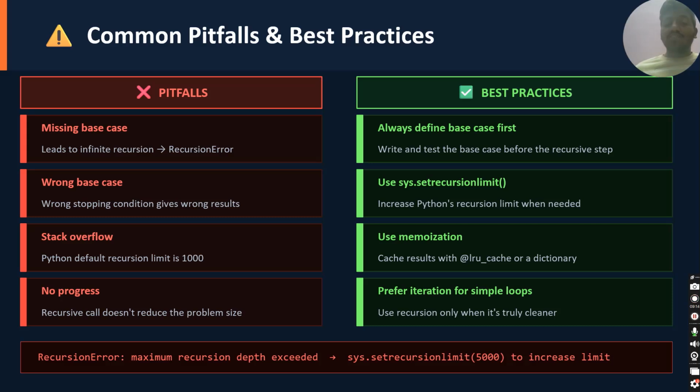And the last one is to prefer iteration for simple loops. Use recursion only when it is truly cleaner and clearer. A RecursionError means maximum recursion depth exceeded. So when the system reaches the maximum limit, it will show the error.